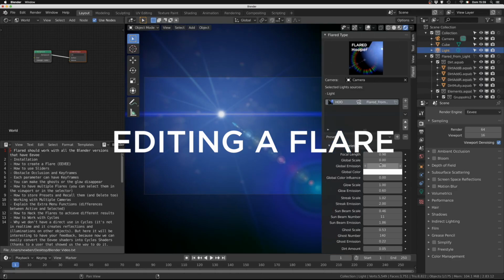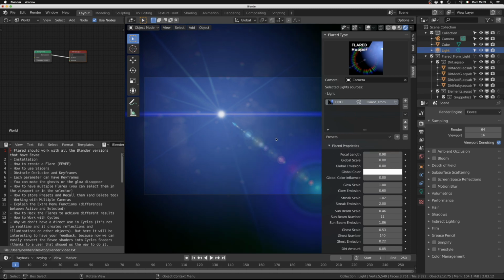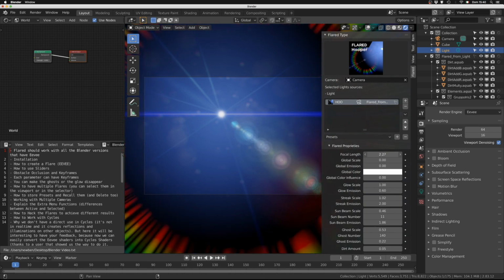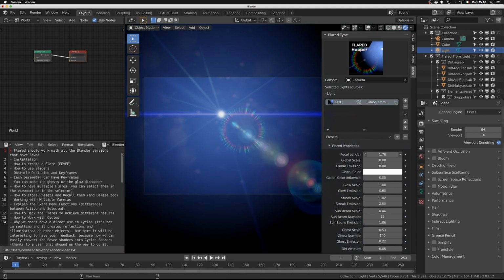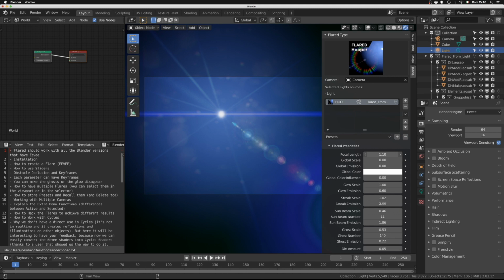Here are some values that you can change. This is called focal length. In reality, it is not a real focal length, but it is something that makes more distance between the ghosts and the camera. It's like a compensation of your focal length. In some flares, it works better than in other flares. But if you have trouble with your flares, you can try to adjust their dimension using this slider. So it's not a focal length. Okay, this is important, but it's a compensation of focal length. So with some flares, it could be that you have some mistakes, some compenetration between the flare and the object near to the camera. You could try to move this slider and reach a solution.